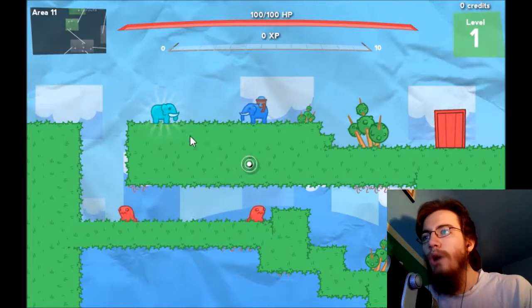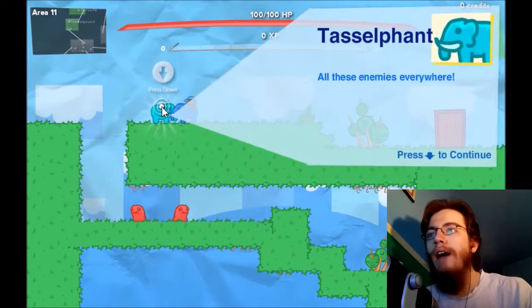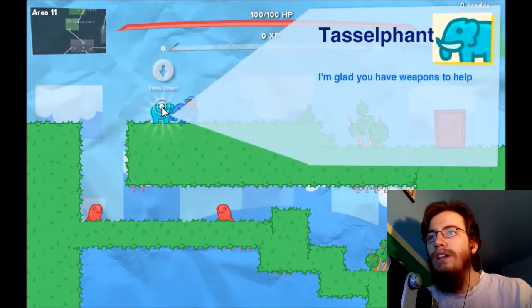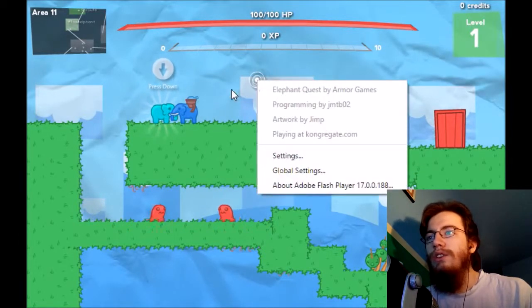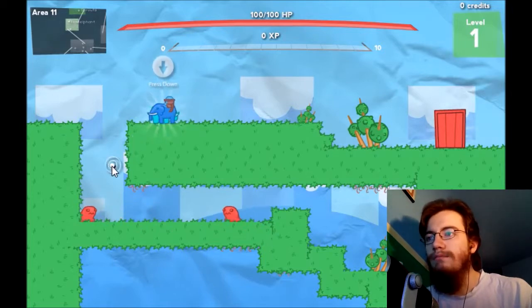I discovered that new area. Oh, have I? Press down. Pass. What? Pass elephant. All these enemies everywhere. Glad you have weapons to help protect us. Fire by pressing the mouse button. Okay, that mouse button doesn't do anything. I just wanted to see if it would do something. But apparently, no.